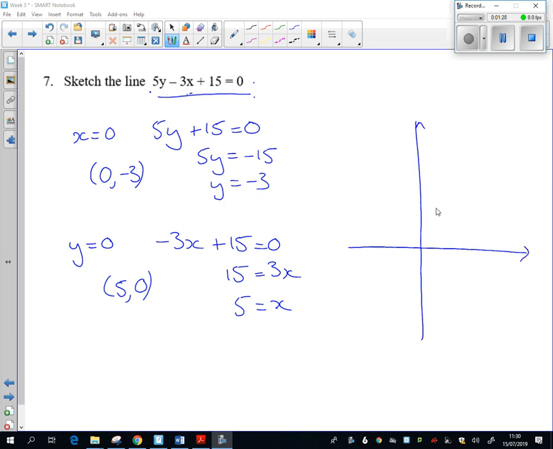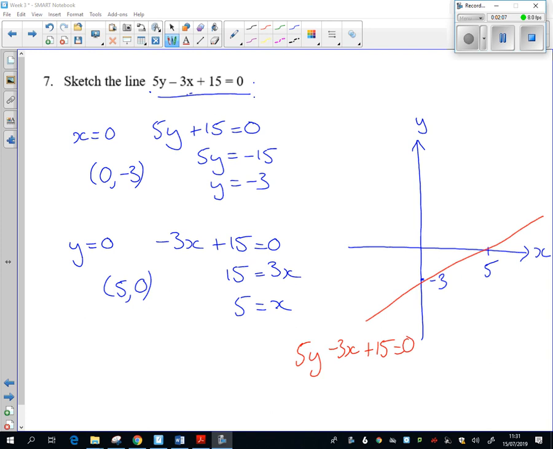Sorry, that was a bit off there. Let's try that again. Okay, so label your x and y axes with their letters, but you don't need to start labeling the axes numerically. So I've got the coordinate 0, minus 3, so I'm going to say that's about there, and 5, 0, I'm going to say is about there, and then just as neatly as I can, I'm going to sketch that line in, and then the final thing I'm going to do is label it up with its equation.